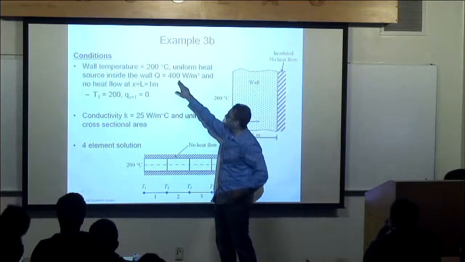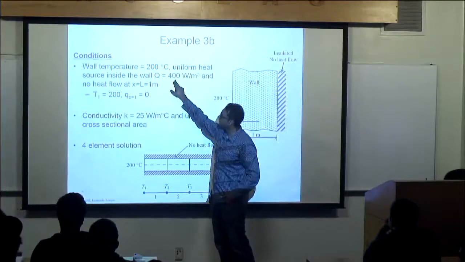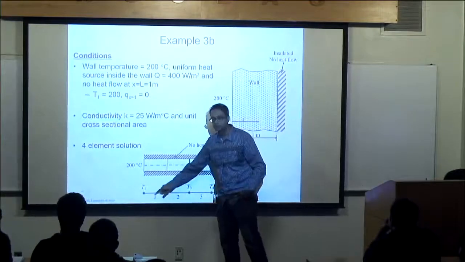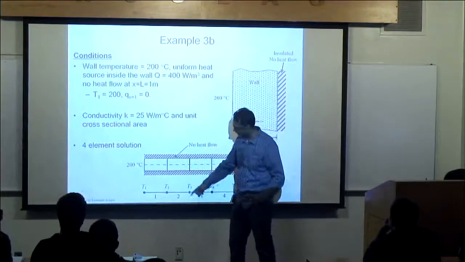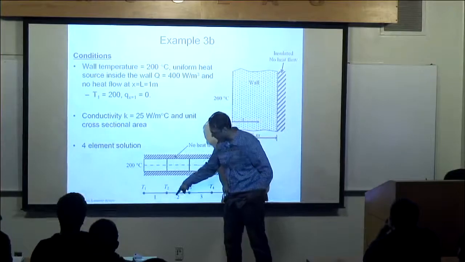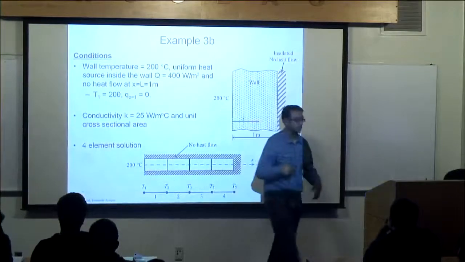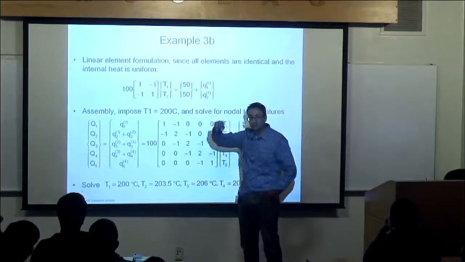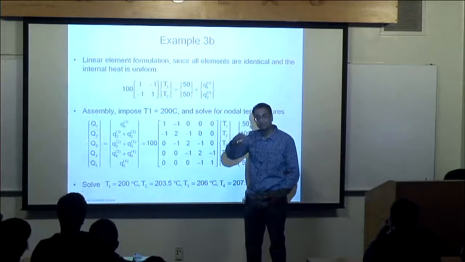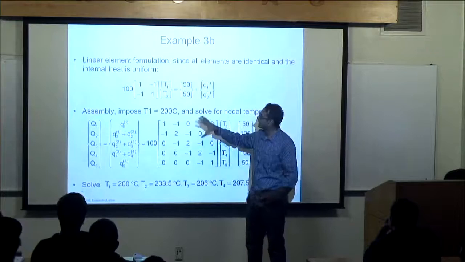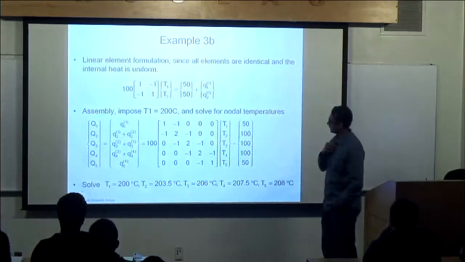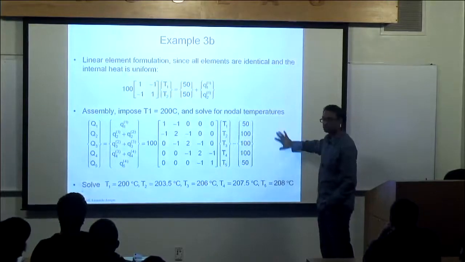You can actually do it by memory too. I have 400 heat generation. Well, then put 100 here, 100 here, 100 here, and 100 here. You agree? So if I have 100, put 50 in each node, 50 in each node. Well, isn't that what I got here? 50 and 50. I didn't do the integral. I did the integral, but you could do it by using memory. Assemble it. I'm not losing any other heat. Nothing else is specified.